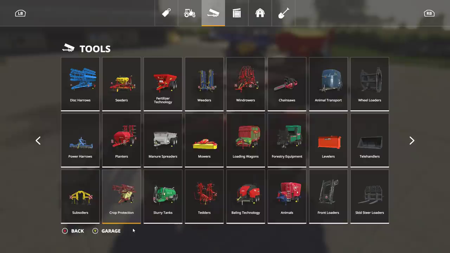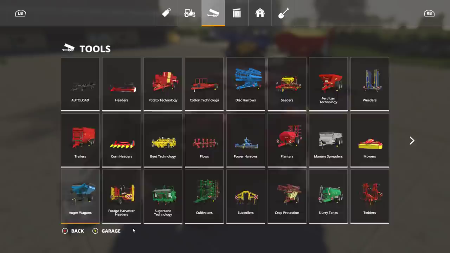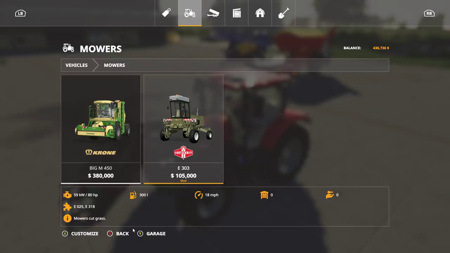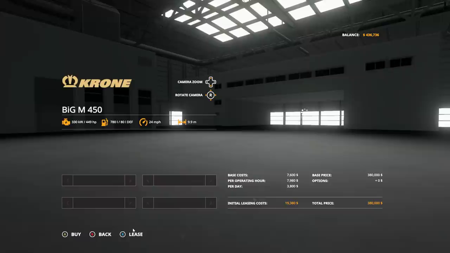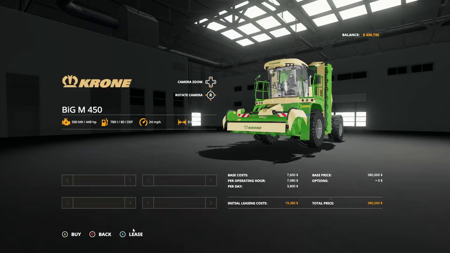How much is it to lease a Big M? I mean, we could always do the Fortschritt, but I don't really want that thing. I love this thing, but it takes forever to mow a big field like that. So I'm thinking right now for the money, how much does this cost to lease? Holy shoot. $3,000 per day and $7,000 per hour of operating use. So that's going to cost us. Is it worth it, though?